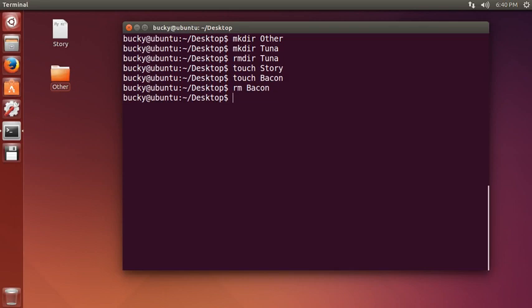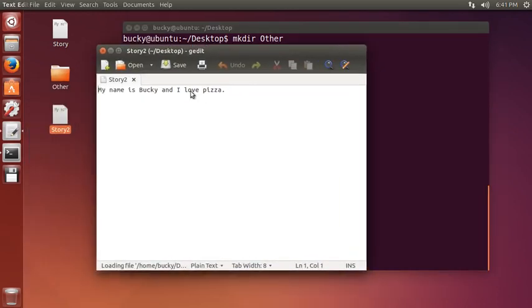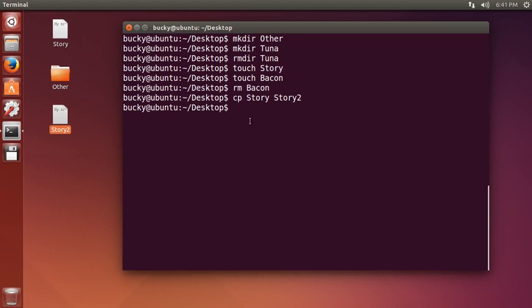What if we want to do something like copy a file? So here is a file called story, and I want to make a copy of it called story2. How creative, right? We'll just write cp, and this means copy the file story. Now since you're making a copy of it, you need to give the copy a new name. So for mine, I'm just going to call it story2, and check it out. It takes story, makes a copy of it, and names it story2. And if I click this, you can see that it is an exact copy, all of the contents, boom, roasted.